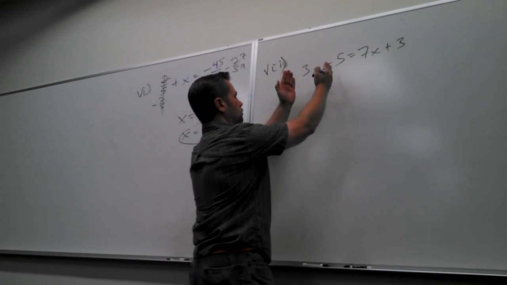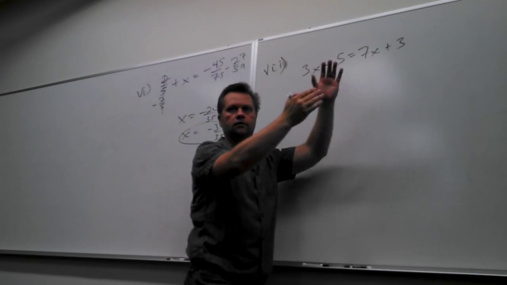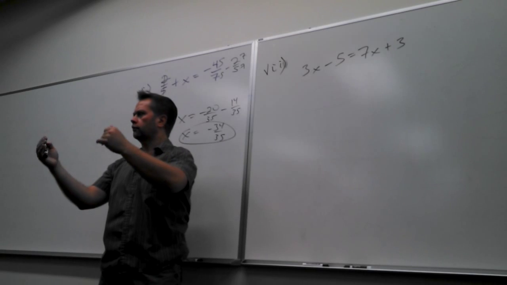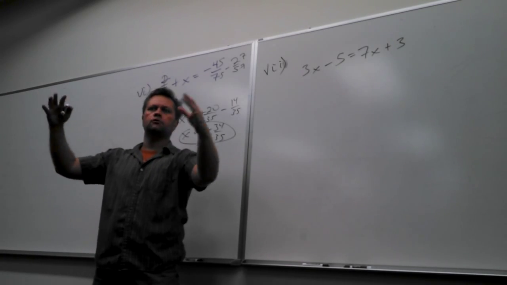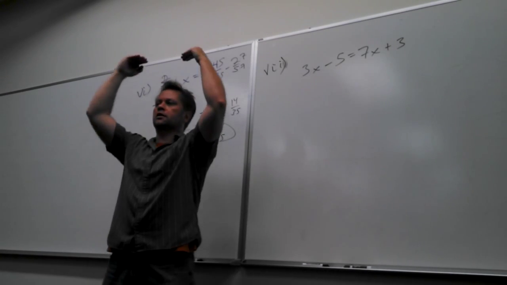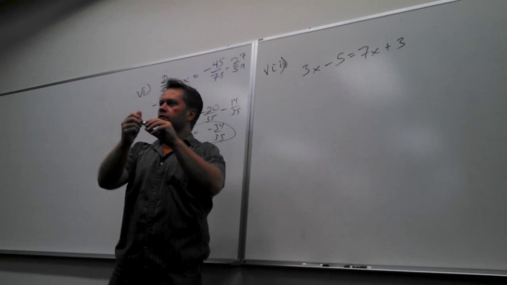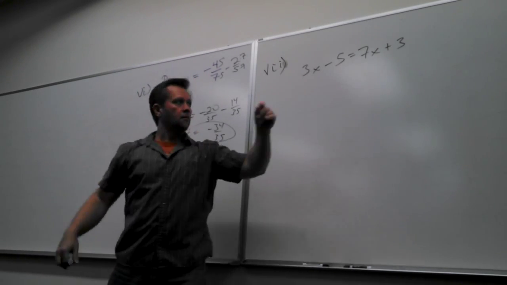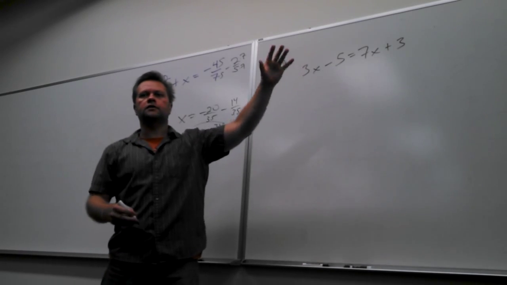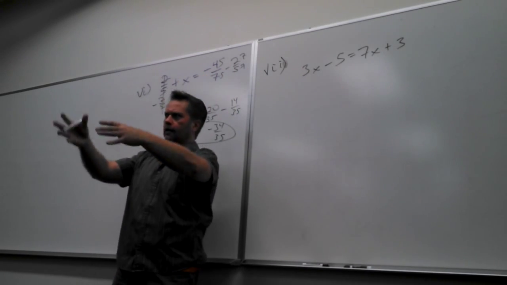So is there anything to do on either individual side? No. All my like terms are together already. Nothing is separate. So that would be the first thing I would look for. And actually the very first thing I look for in an equation is parentheses, because then I might have to distribute something, and then I can get my like terms together. But here, everything's already together on both sides. Now you've got to get x's on one side.